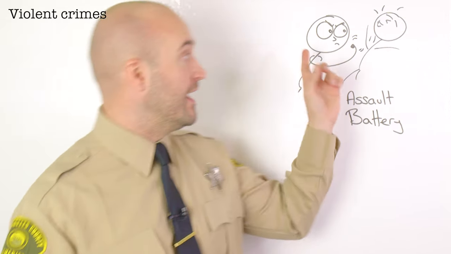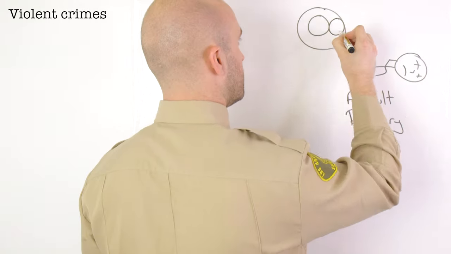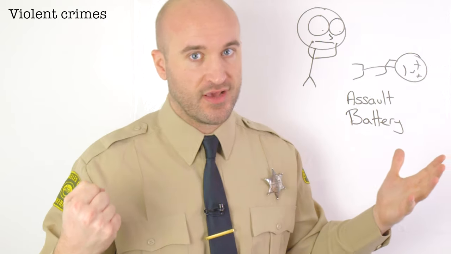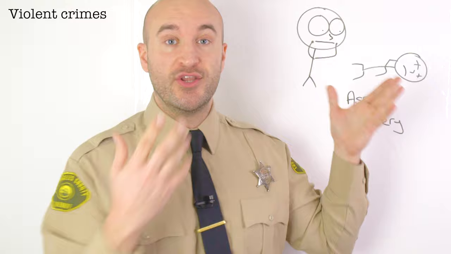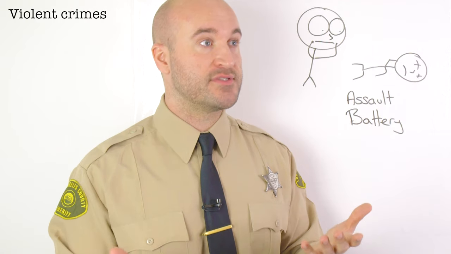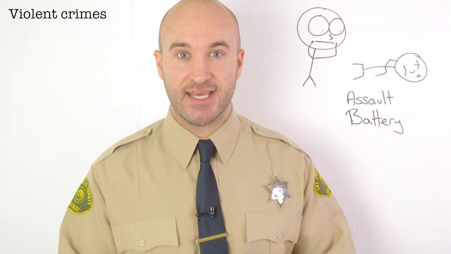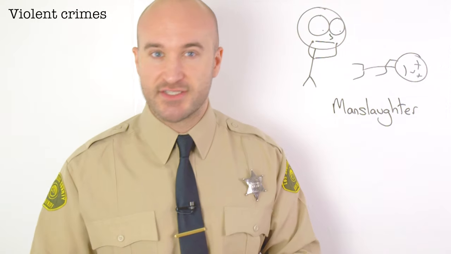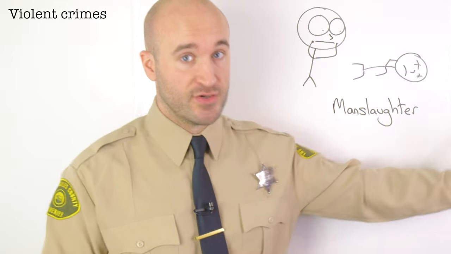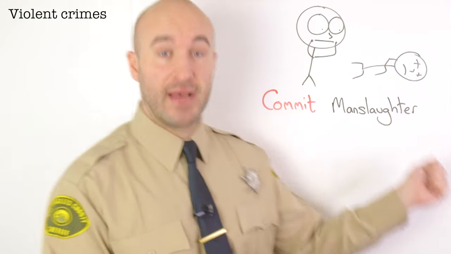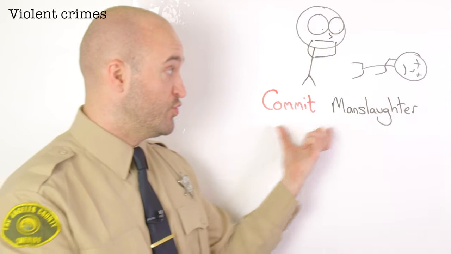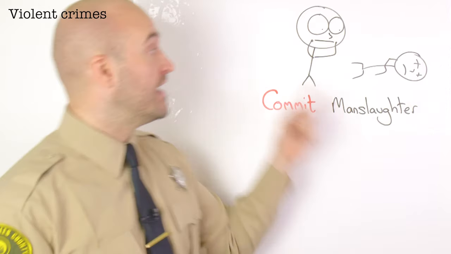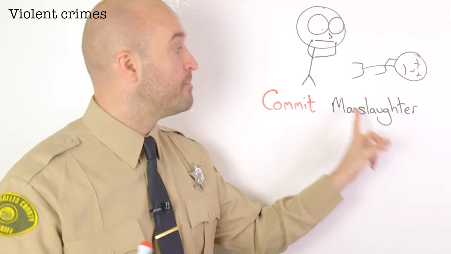Okay, let's say that he punches this guy and without intention, he kills him. He only wanted to punch the guy, he didn't want to kill him. When you kill someone without intention, or perhaps through negligence, accidentally, that has a specific name. Manslaughter. It's not gender specific, it's for both male and female. Manslaughter. You commit manslaughter. Remember, we don't say do manslaughter, we don't say do a crime, we say commit a crime. And in this case, he committed, it's a regular verb, manslaughter.